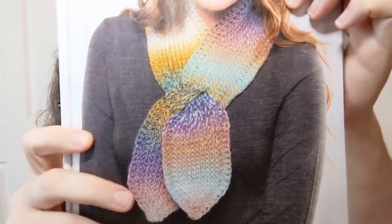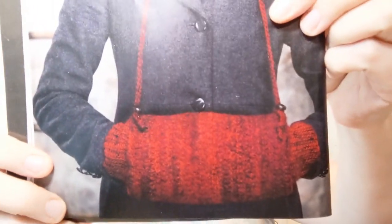Next is the Kayla Tunisian Keyhole Scarf — Tunisian again! We're all going to have to learn some Tunisian this year if we haven't already. It's really pretty; I like the keyhole scarf look. It's done in a number four worsted weight. For myself, I can't stand stuff around my big neck — PCOS, thank you — so I'd have to extend the length, but that's why you make it yourself.